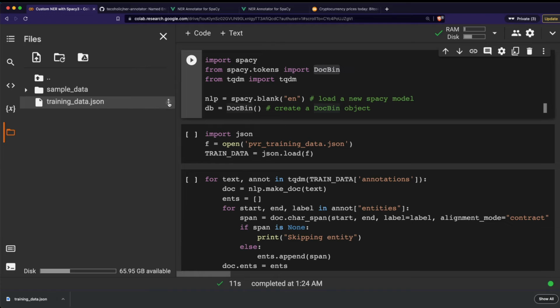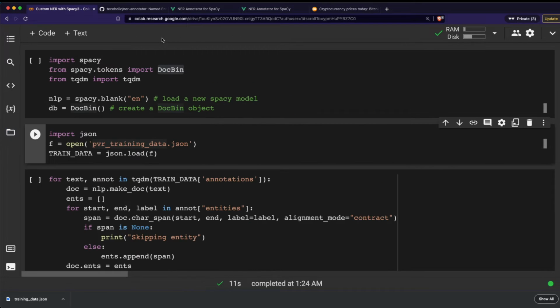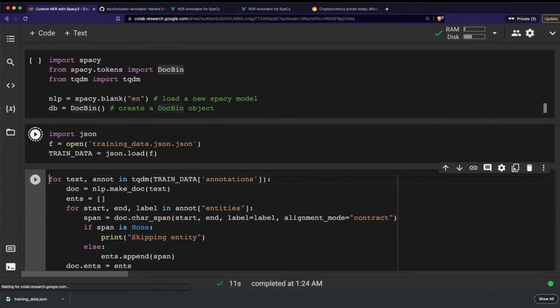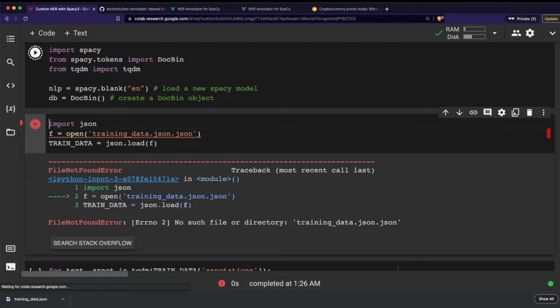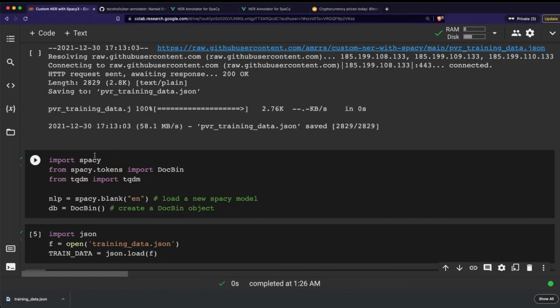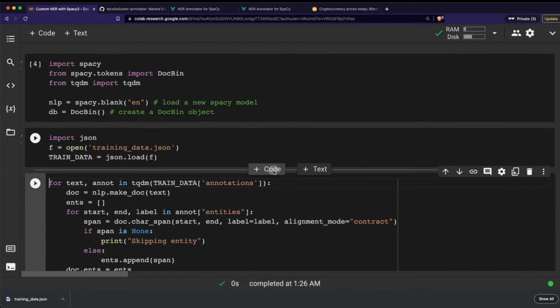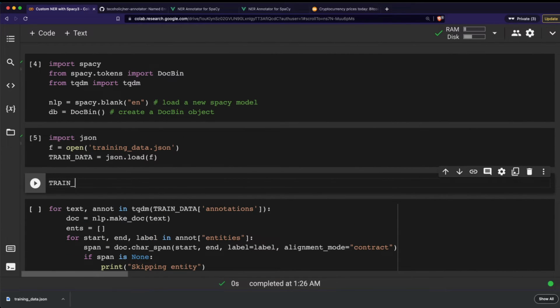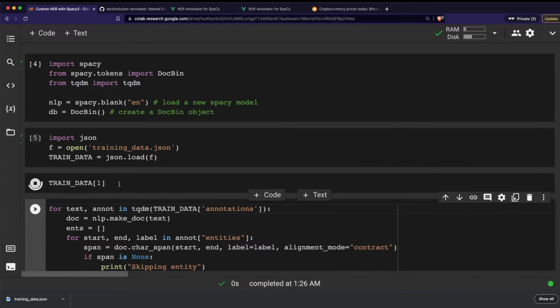So we need to rename the file. I'm going to copy the name of the file and then come back here. I'm just opening the JSON file and then I'm going to store it in training data. I'm sorry, I didn't import this. After I import this, I need to give the correct file name. So it is done. Just to verify whether we have loaded it correctly, I'm going to say train data and then probably one something. Let's see.